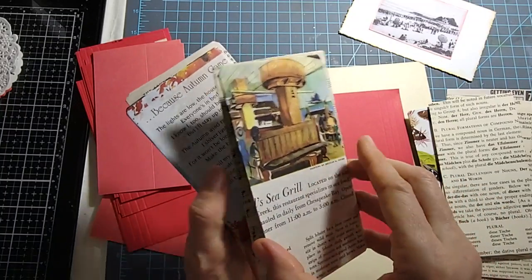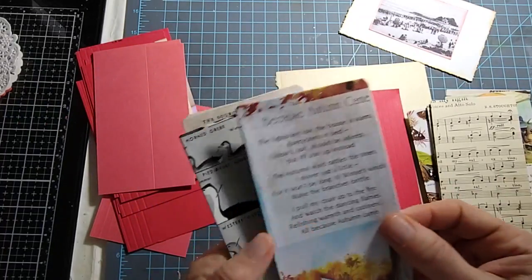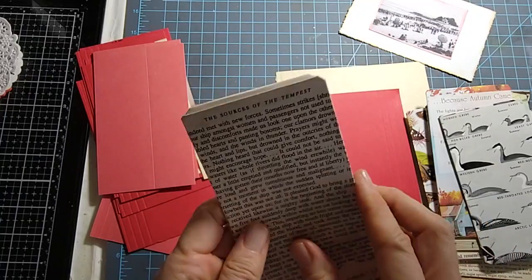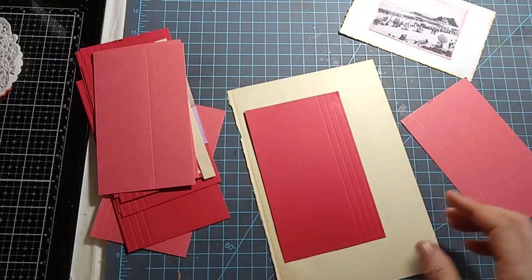Here is a book of bed and breakfast inns and different things like that. Some music paper, another pretty poem book, just to give you some ideas of the different types of pages that you can use. And you can use magazine pages, regular book pages, whatever you got. Just use whatever you have around you. That's the whole idea here.